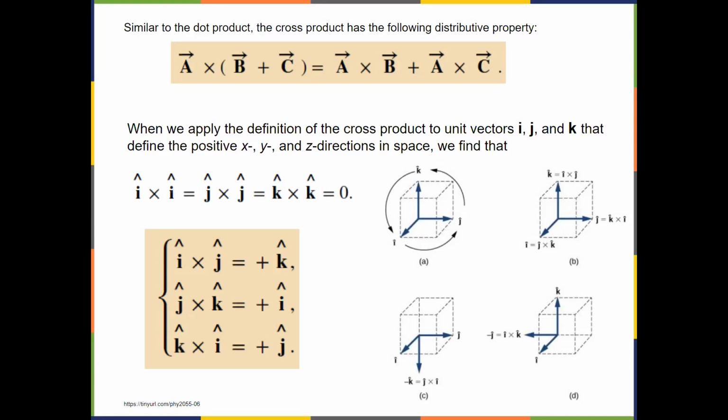In that way. However, if you are doing the other way around, if you are doing, say, the last one here, j cross I, all right? So then you are in the clockwise direction here, j cross I will give you a k, but negative k. Okay, it's going to be in the negative direction. All right. And then if you are doing I cross k, it will give you negative j. Okay, because the cross product is anti-commutative. Okay. If you change the order, it will give you a vector that's the same in magnitude but opposite in direction. Okay.